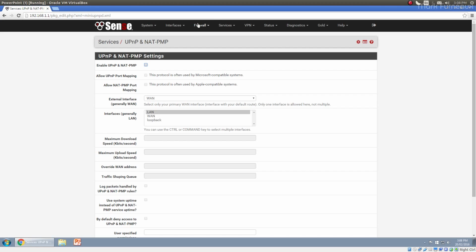You could either go to your firewall, set up a NAT port forward for that machine, or you could enable UPnP such that that BitTorrent program can just talk to your router and say, hey, I need you to open some ports for me because I need to do this. And then the router will open those ports, and then when the BitTorrent client stops, the router will close them back up again.